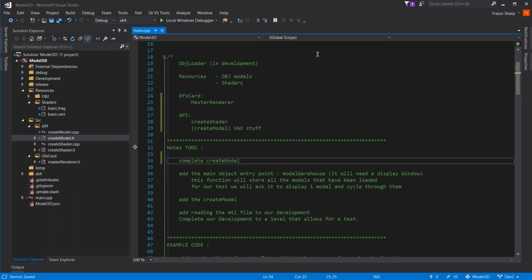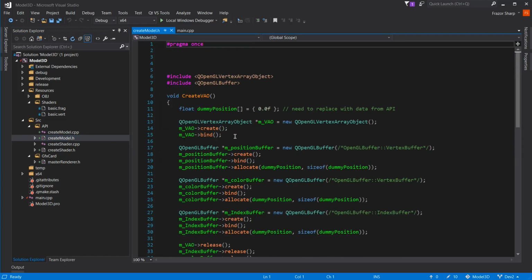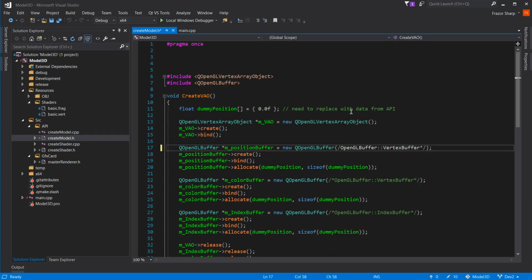And if you're wondering, does create shader work? Yes, it does. There's no two ways about it. We've already tested it in the previous series, which was just exploring Qt and C++. So we've actually tested it. You can go and have a look. There is something that I've made an error with in, I won't call it an error, but it's a complication. Yeah, I hadn't put these 3 things in, but I've put a note in for them. That should actually be in there. So we can put those in.